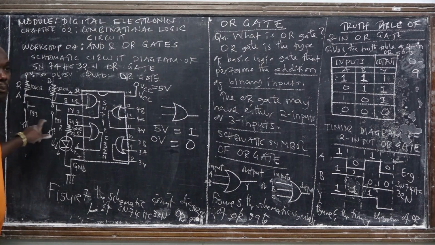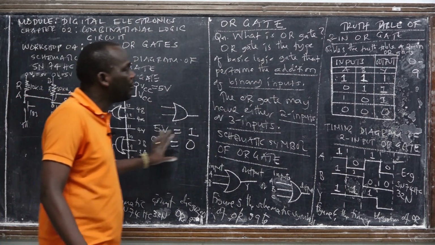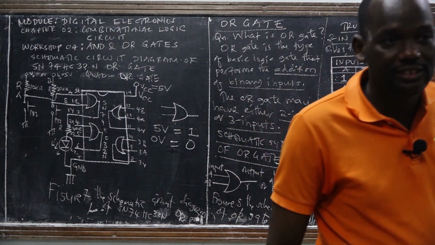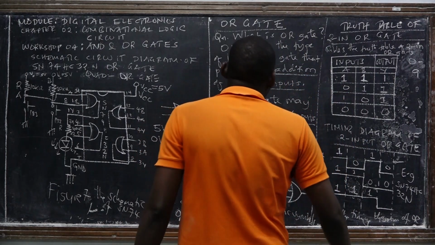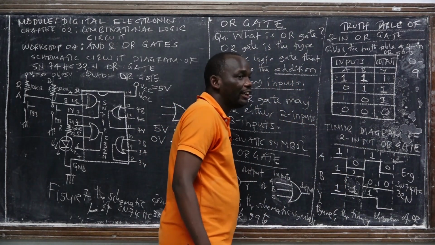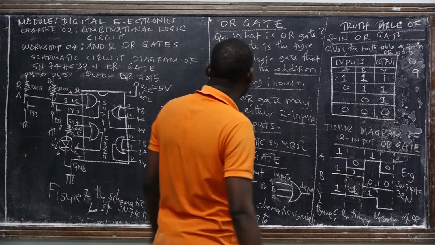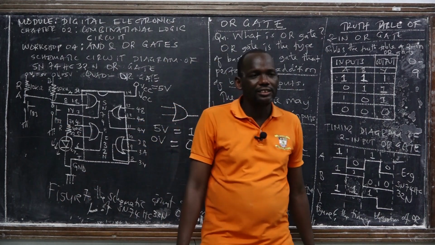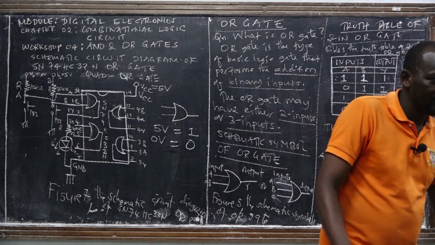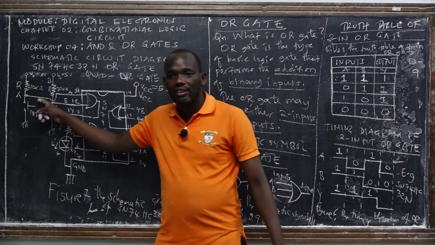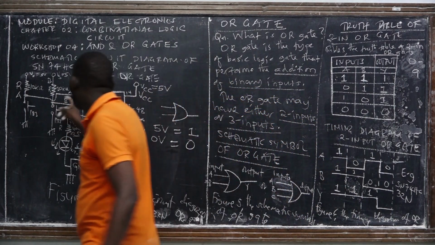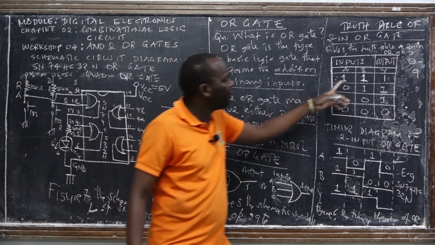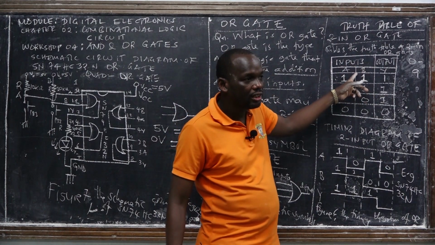This is push button number 1, push button number 2. We want to verify the truth table of the 2-input OR gate. Say OR gate. And what is the status of input A? 1. How can you have bit number 1 in push button number 1? Don't press. So the output voltage here will be what? 5 volt. And then you feed 1 here. Then the first status for the input is 1.